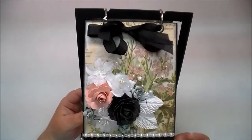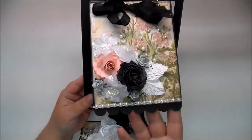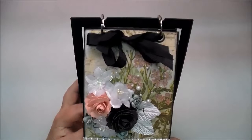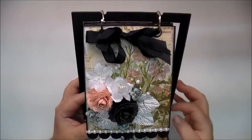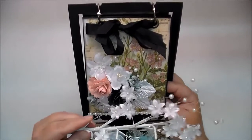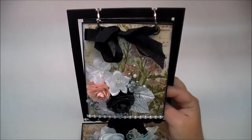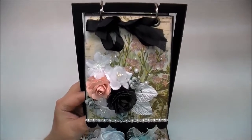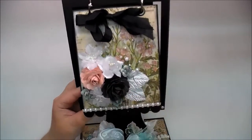So what I like about this album is it comes with 6 different pages and they're all different bordered. So this one here has a scallop border. And on the front here, this is part of a spray. I don't have many of the new flowers left, I've used a lot of them, but several of them come in sprays like this and I cut apart and use them. And that's what I did here. This is from a spray, and these pearls are from a spray. These leaves are from a different spray along with these 2 flowers.